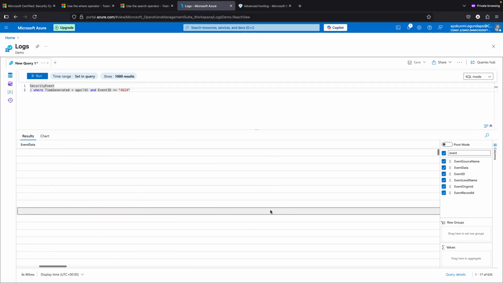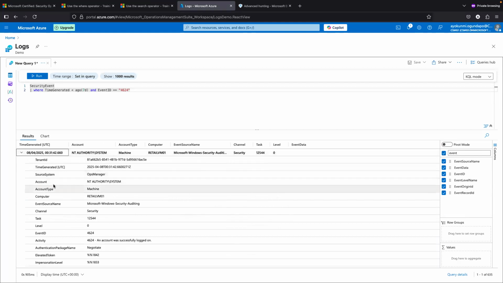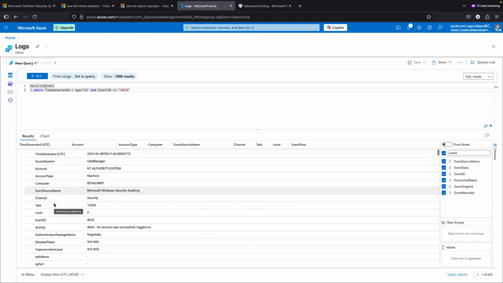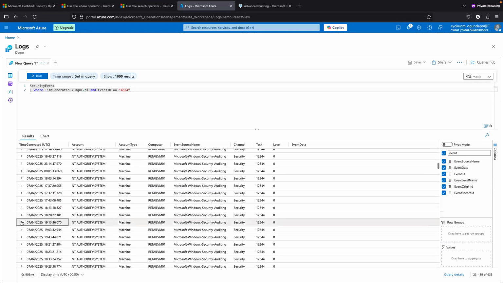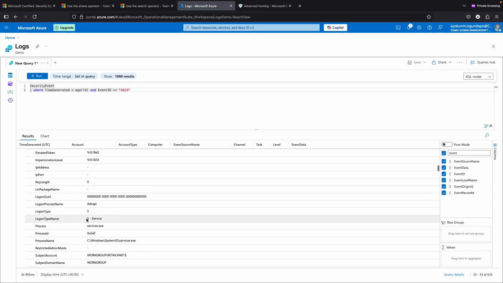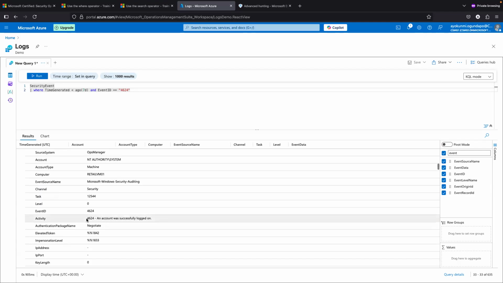So if you open each one of these and look at event ID, you see that all of the data you have here must have an event ID of, what is it, 4624 basically.